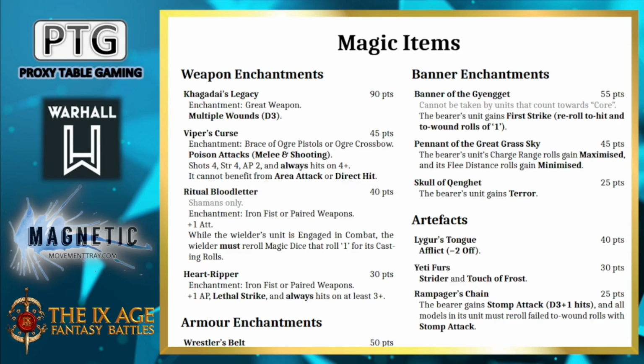Artifacts. Liger's Tongue, afflict -2 offensive. That's gone through the changes throughout. I still think that's pretty good because -2 does mean it's likely a -1 to hit. There's not many times when it won't be a -1 to hit. You'd be lucky if the opponent was hitting you on fives, because ogre defensive is never going to be high. But it pretty much will almost guarantee that they're going to be hitting you on fours rather than threes, and that is what you always want. So, a subtle parry there.